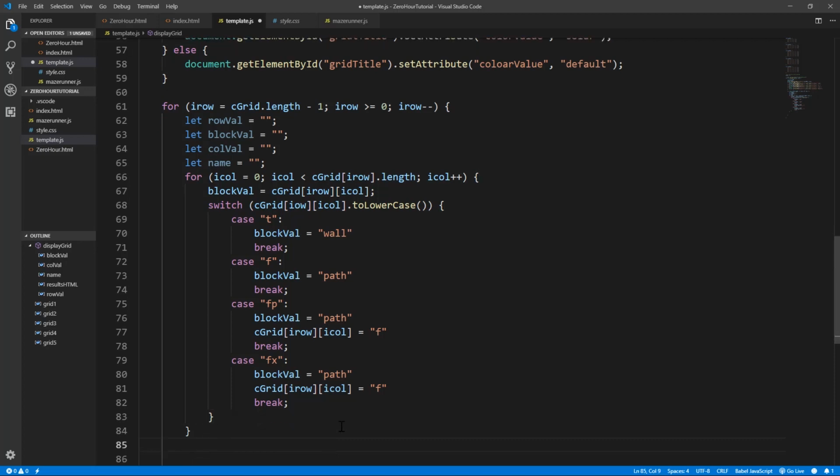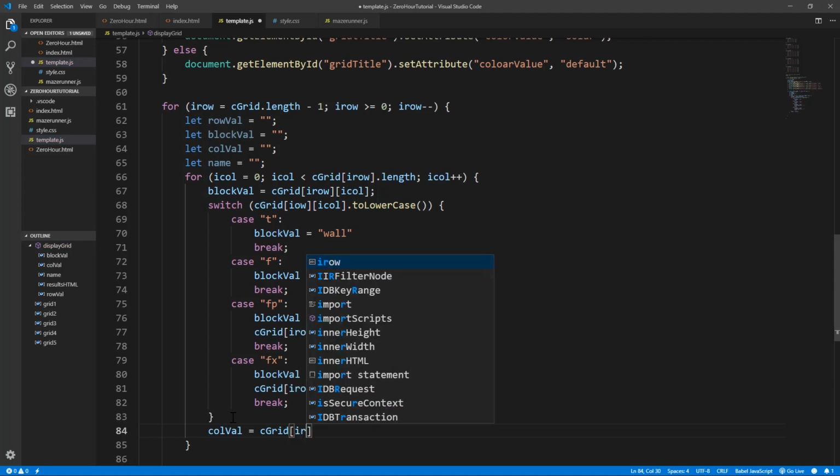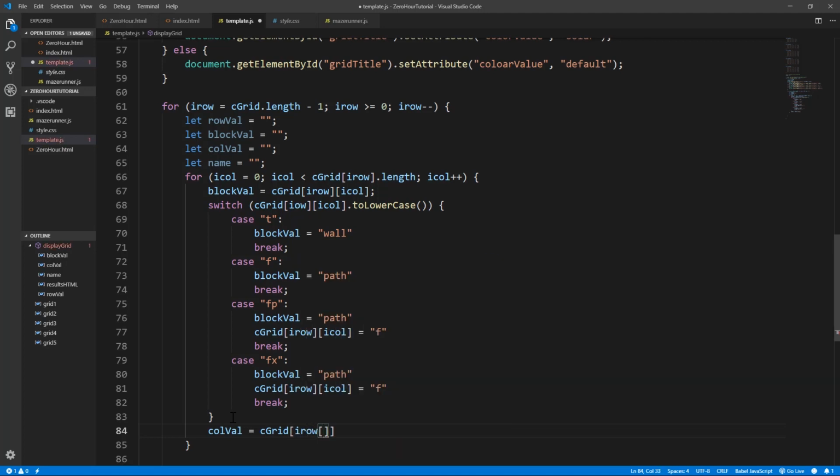Okay, so that's our main loop there. Now what I need to do is grab, inside this loop and outside this switch case, my column value, and I'm going to set it to C grid, I row, and I column. This will return true or false.